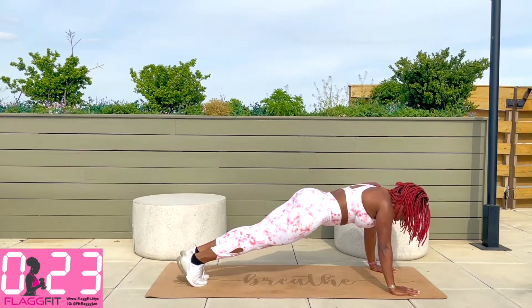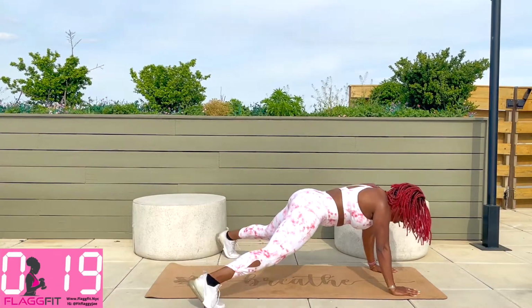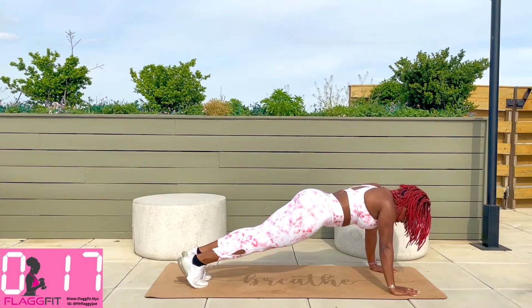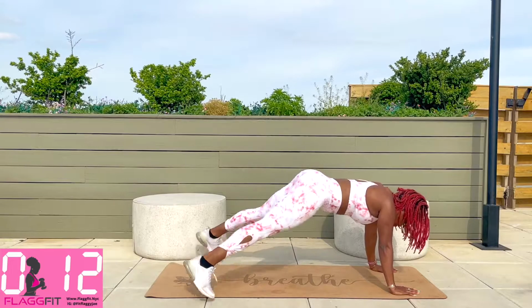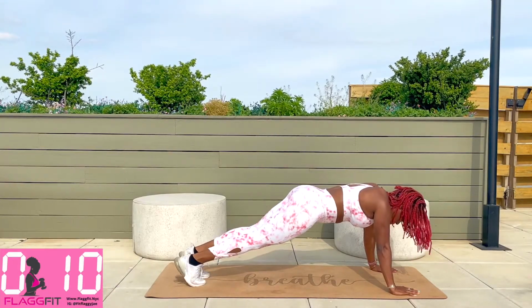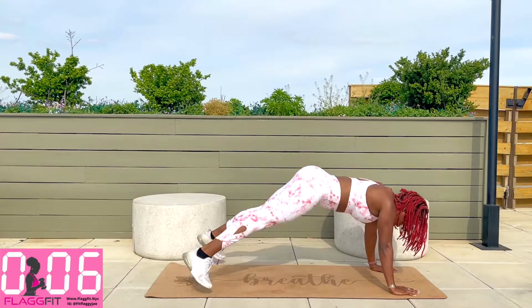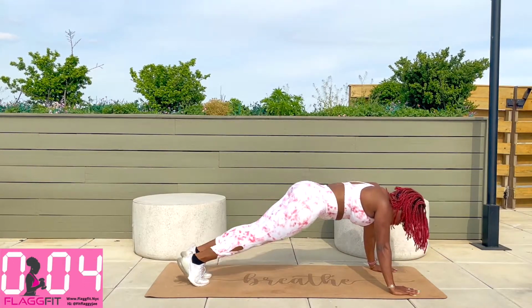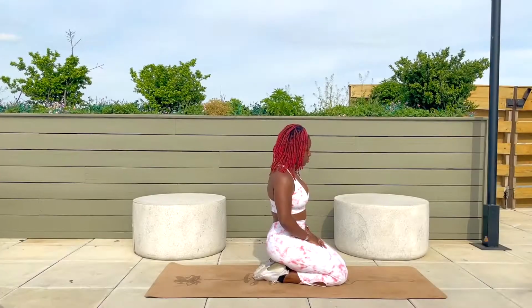We're coming up on 20 seconds, lady. Guess what? This is the last exercise of the workout. Leave it all here. Everything you got, put it in. You're tired, I know. Keep fighting. Keep pushing. Prove it to yourself that you are strong, because you are. Last 7 seconds. 6, 5, 4, 3, 2, and 1.